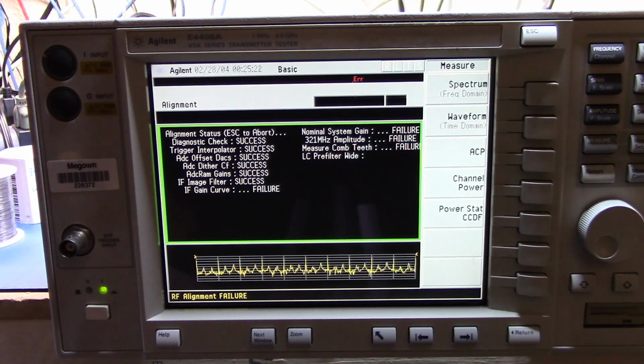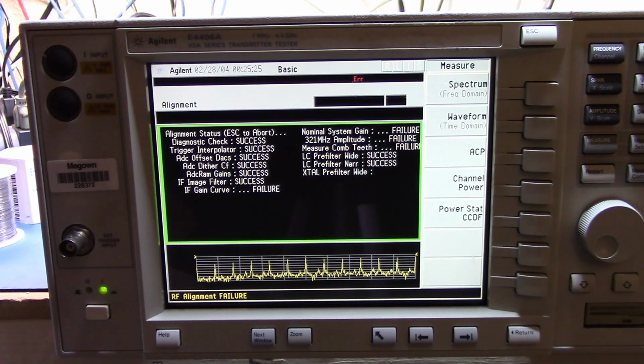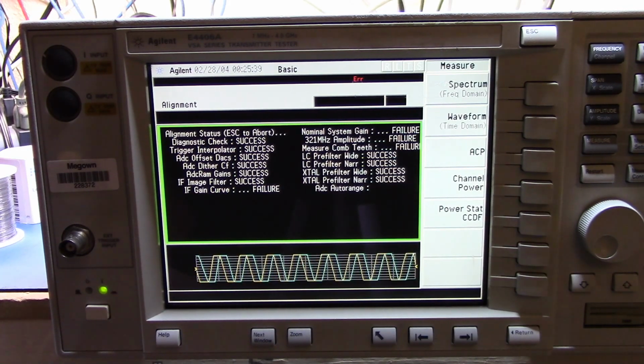That's the same problem I had with the first part I put in. It's the same problem I had here. So there has to be something else. I can't believe that I got both of those parts broken. So let's take a little bit of a deeper look and see what is actually going on.